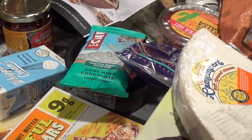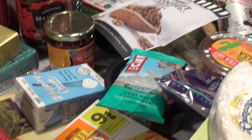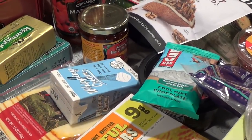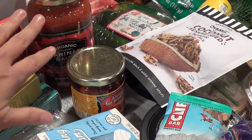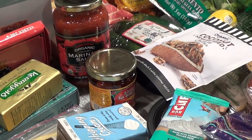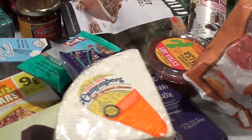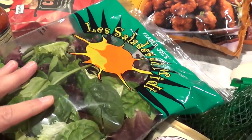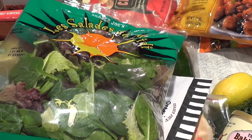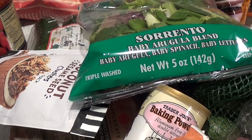Aloha friends, I'm here with another Trader Joe's haul — this time it's just Trader Joe's, not including Costco. I'm actually doing really well making sure I use up the products I buy and not just stocking them up in the pantry or refrigerator, only using a quarter and then throwing it out after two weeks. So this year I'm more focused on that. I just want to show you a lot of basics, my pantry essentials, plus a couple of new ones I wanted to try out.